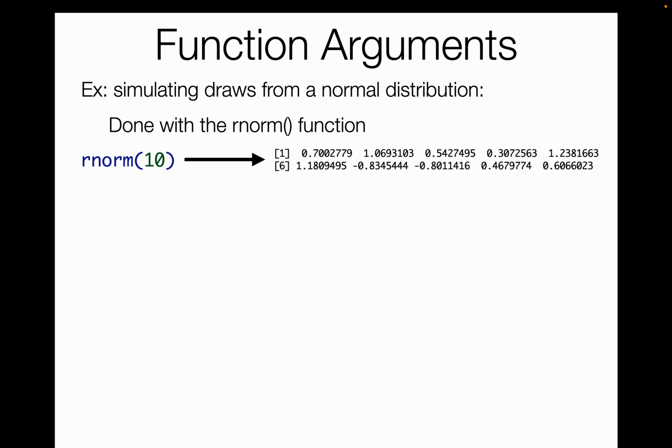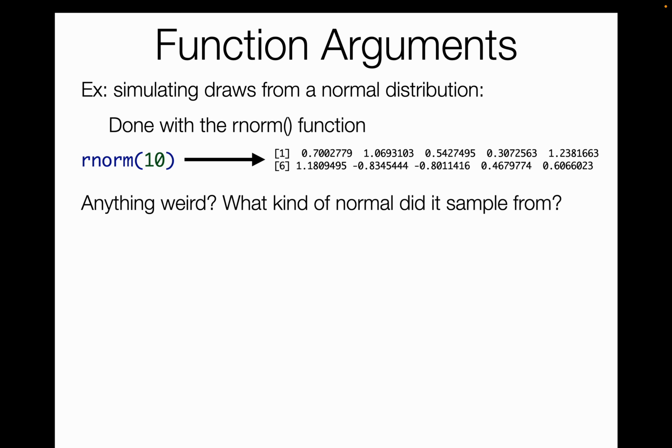We'll do some stats later on, probably in the 4th or 5th week of the course. But here I run rnorm 10, and I get 10 numbers, which is wonderful. Now, of course, I needed to tell rnorm how many numbers I wanted. That is a required argument, because it would be very odd if that function defaulted the number of things that it gave you. It's a pretty imperative part of the thing that you need to know how many you want to generate.